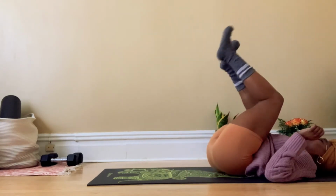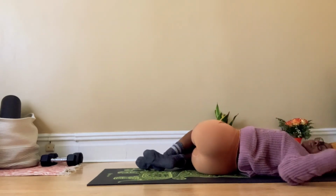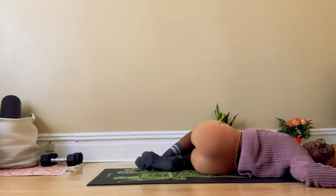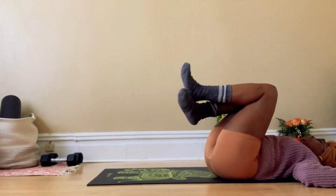Head facing forward, bring your knees back, and we're going to do this on the right side. So bring your knees to the right, look to the left, and just feel this lower back stretch. Back.